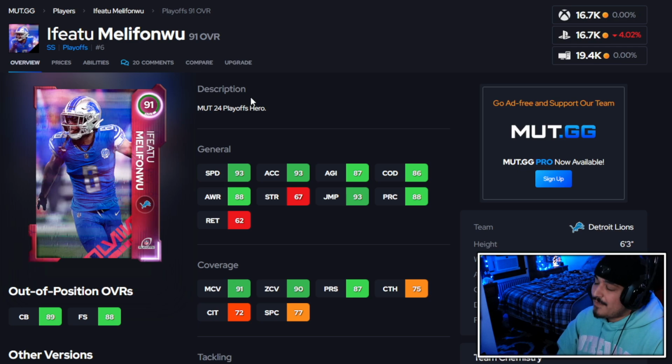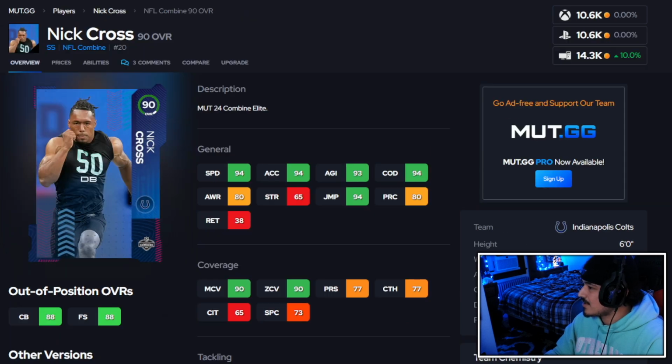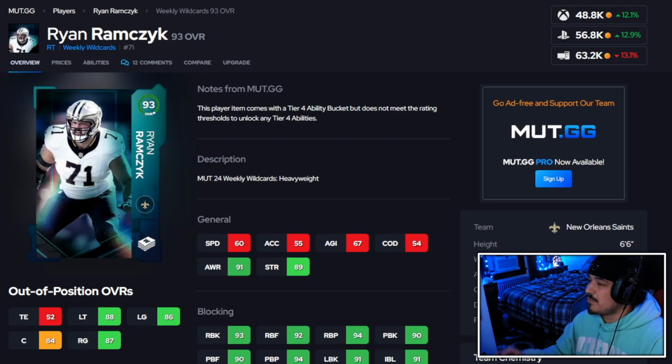And we then have Ifeatu Melifonwu, who is also a demon for his price, 15K, 16K. 93 speed. You know what I mean? Like, that's crazy. That's crazy to me. So some pretty good cards, some pretty good stats here too. 6'3", all that good stuff. We also have Nick Cross, just kind of there for the physicals, pretty much 6'4", 94 speed, and then Keanu Neal, 6'1", 93 speed for just 6,000 coins. So that is today's best budget cards at each position.